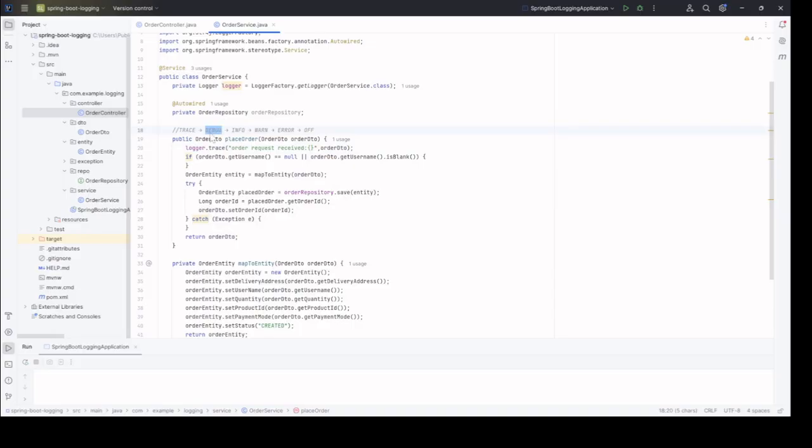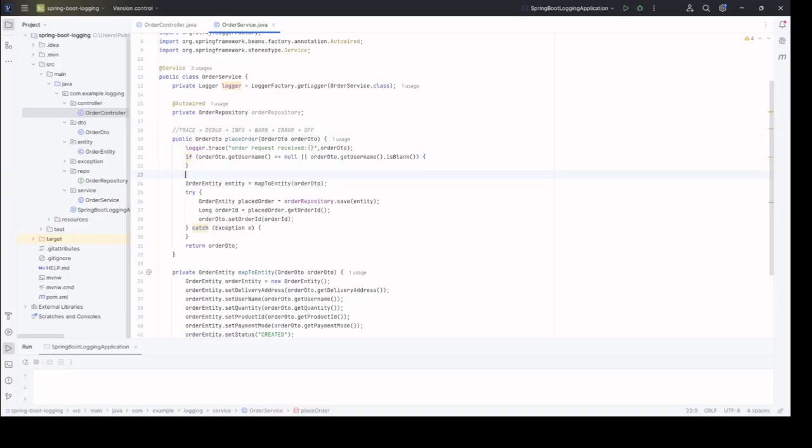Here, if you see, we can put logger.debug, creating order for user, order detail dot get username, right? So this is also creating an order for a user. This is kind of a detail-level log only. Okay.